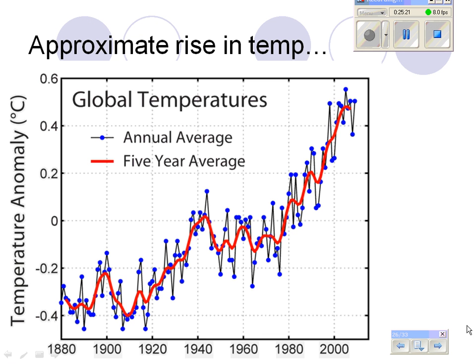Okay, we're looking at a temperature anomaly, the approximate rise in temperature you can see here. Currently it's closer to 0.85 degrees Celsius for our past 100 years, I think I already told you this, but on old AP exams it was closer to 0.5 degrees Celsius. So make sure you have an idea of how much the temperature has risen on Earth. A lot of students think it's risen a lot more. Nope, it's only about 0.85.